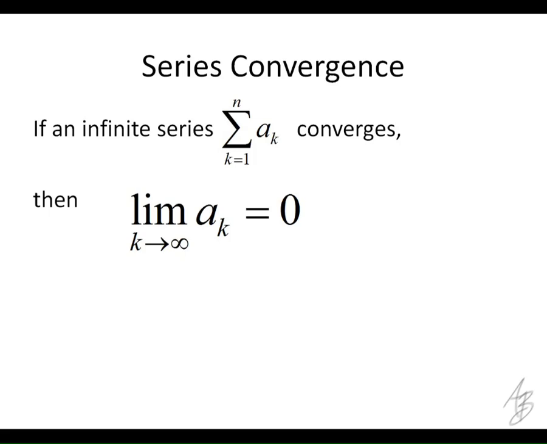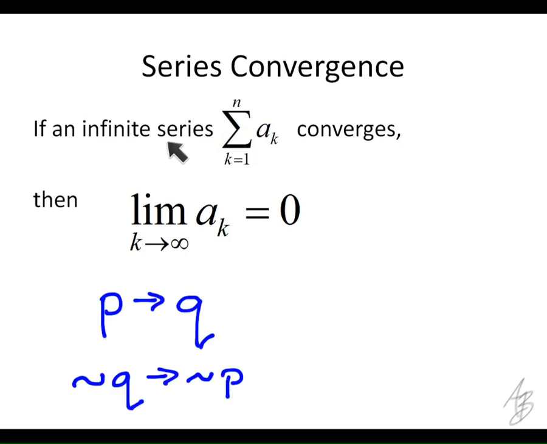This is a theorem that can be really useful to prove that a series diverges. And it seems kind of contrary to say, okay, I'm going to use this theorem to say that it diverges, because it doesn't say anything about diverging. But if you remember from your geometry class when you're talking about logic, you guys remember what the contrapositive is? What this theorem says is if an infinite series converges, then the limit of the terms in the infinite series, so each individual term in the sequence, is going to get really close to 0.